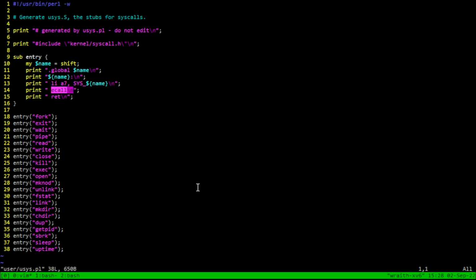Then the second machine instruction here is ecall. This ecall is actually what causes your user space program to switch to kernel mode. Now, you'll notice here that we're just putting in a number, and we'll see those numbers shortly.